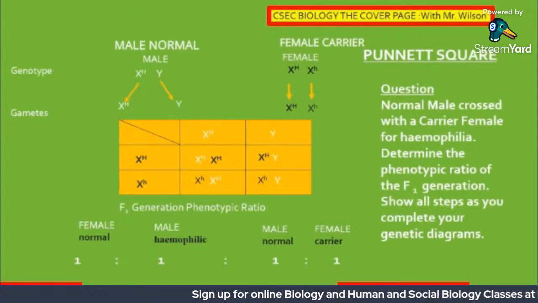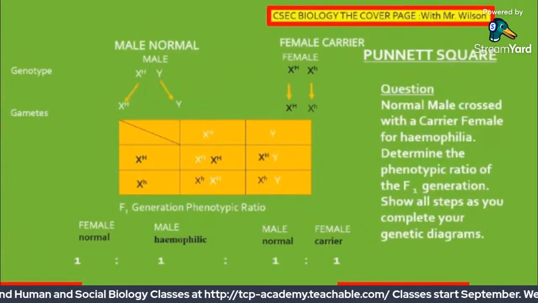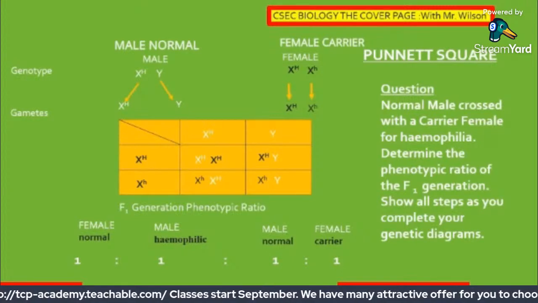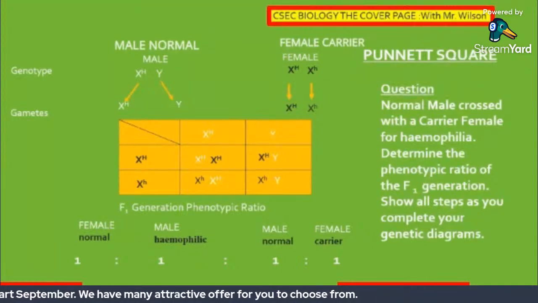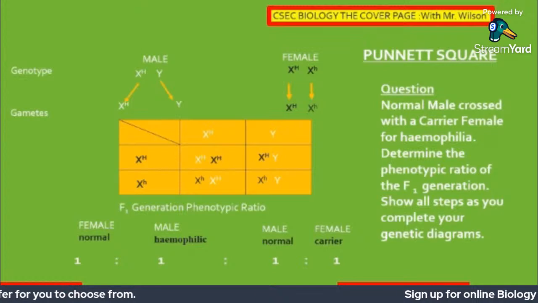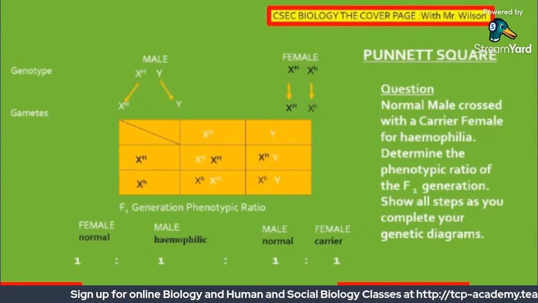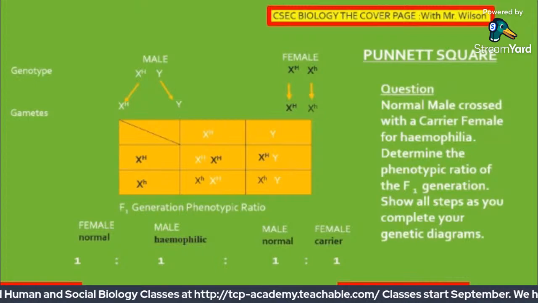Also remember, we're doing several crosses. So far we have done test cross, we have done inheritance of sex, now we are doing sex link inheritance, and we're going to be doing others. It is very important that you understand the rules that are associated with all these crosses. Do not take it for granted that it's just a cross and we are just crossing. There are rules for all the different crosses that we're doing. Please pay attention to the rules.